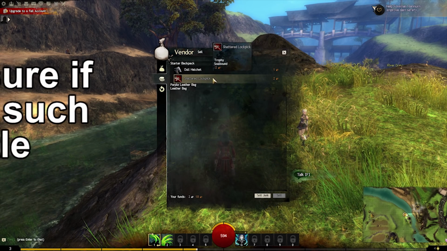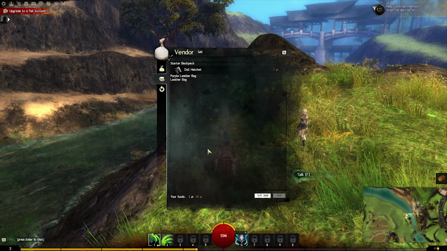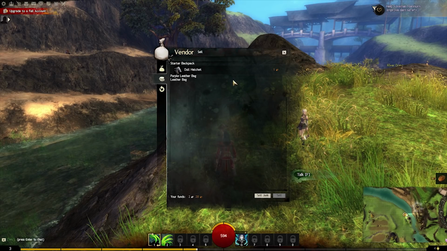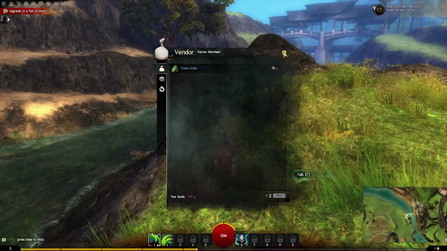This is considered a junk item. So when you have it in your inventory, just click sell junk, and it will sell all of the things in your inventory that are useless, so you don't have to worry about that anymore.